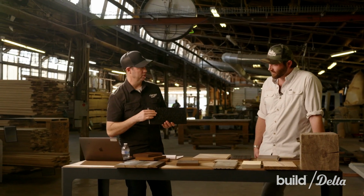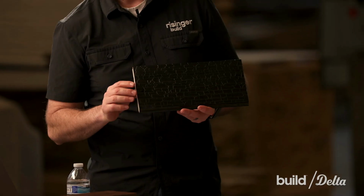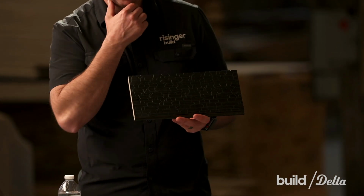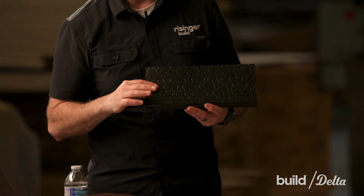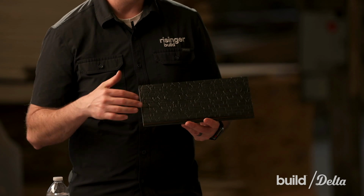What's this finish that I'm seeing on here? Well, that's actually an interior finish. That's why you get that gloss on it. That's not our standard exterior finish. That's right. We did use this on the inside. And what's the reasoning for using that on the inside of the house?